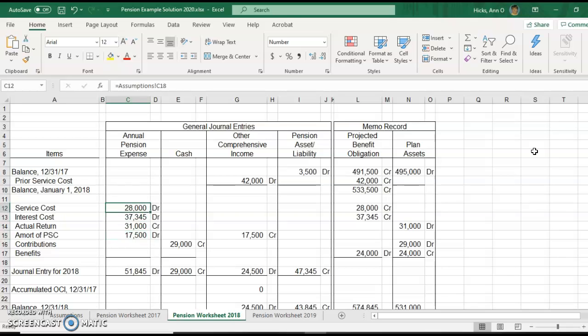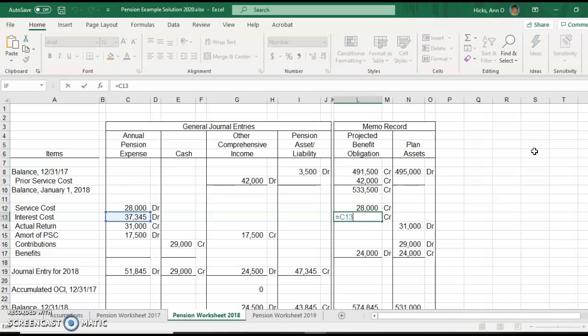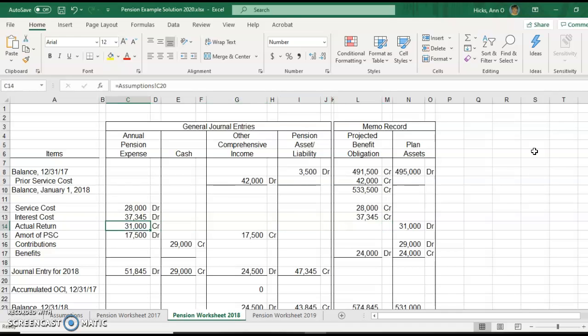And notice, I should have mentioned this, the service cost, we are acknowledging that will increase our projected benefit obligation on the books of the plan. And the interest cost, we are also acknowledging will increase the projected benefit obligation on the books of the plan. By the same token, the actual return on plan will increase the plan assets on the books of the plan. And again, notice that return is decreasing our pension expense because we're able to offset our earnings against the expense that we would incur. Now, we're adding this one item. This was one of those two bottom items on the slide referring to components of pension expense.